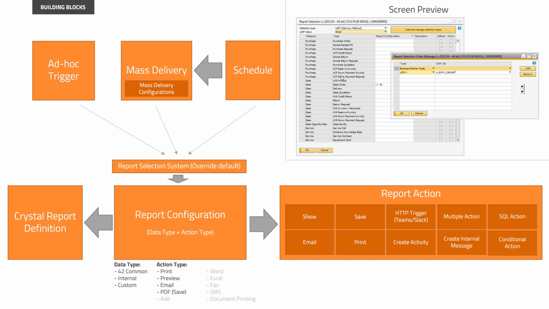So it's an optional thing. Fewer and fewer people do it because you want to streamline more and automate more with emails. But it is possible to have a mass delivery with 100 invoices to be sent, and based on this report selection, 90 of those 100 invoices are sent by email, and the last 10 go out on the printer using the report selection override system.